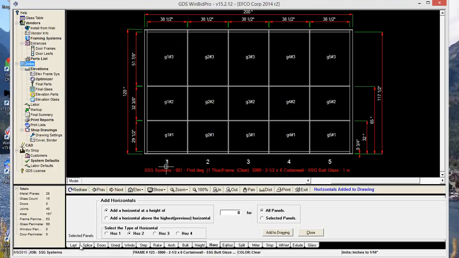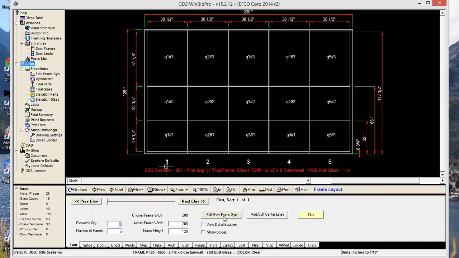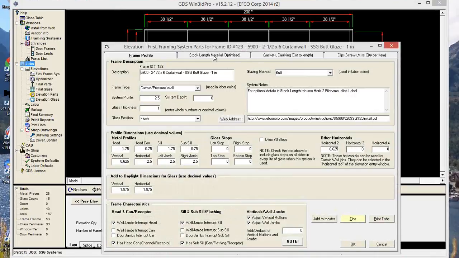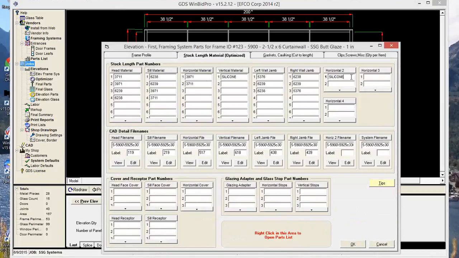If we adjust our cut sizes, we could go back to the framing system and we could say, now the problem with this is that you have the same problem you have with glass. Since we're not drawing this profile here as the 5/8, then we're not going to see the right dimensions. So again, it'd be easy to say that this horizontal piece is extended an inch too far on each side. So we'd have to say we need this less 2 inches. Now we can do that in the stock length tab for all the horizontal material, and same thing for this.